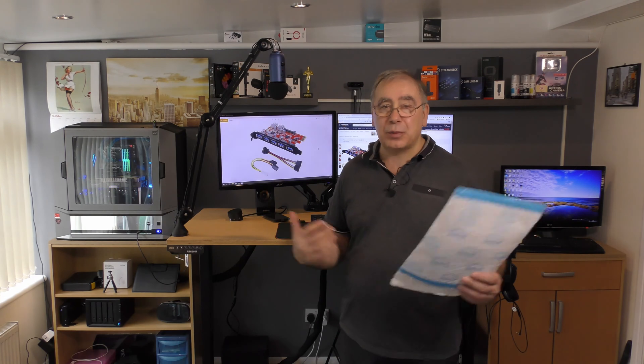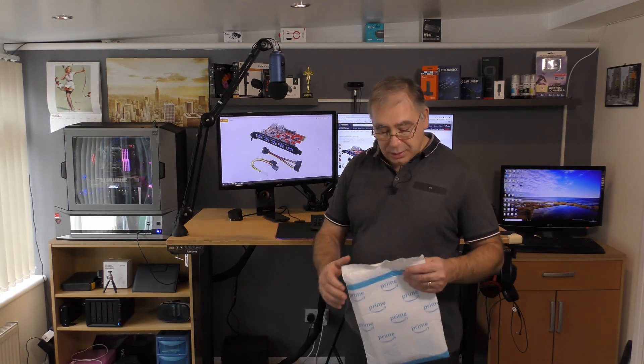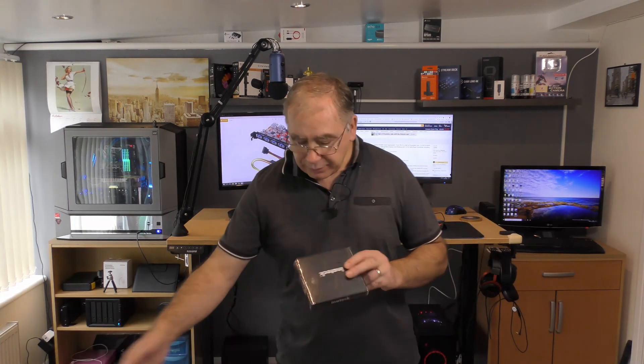It's powered as well, whereas my other one just plugs in and that's it. With this one it comes with a power lead — you get two types: a Molex or SATA connection — so you can choose which connection you want to use to power it up. So with that, shall we do the unboxing — or the unbagging I should say — just tear it open and let's see what you get for your money.